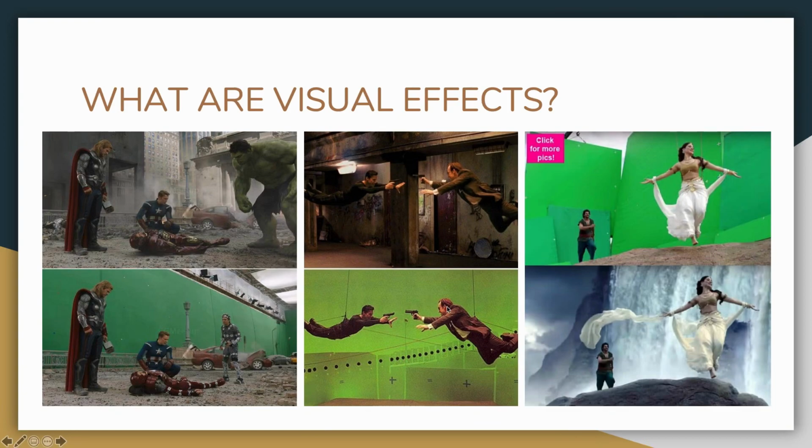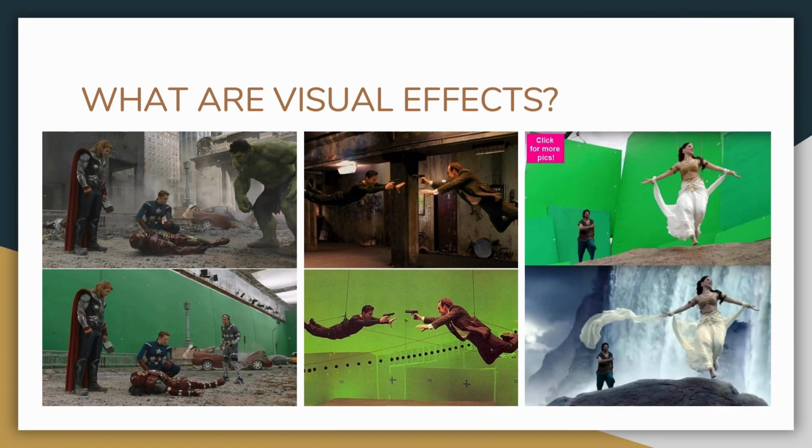You can see this also in the next two photos here, where the background was a green screen and was replaced by realistic looking environments. And so the reason, again, why visual effects are used in films is to create environments and characters that look realistic, but to actually create in real life would be dangerous, expensive, impractical, and even impossible. Basically, visual effects bring the impossible to life on screen.